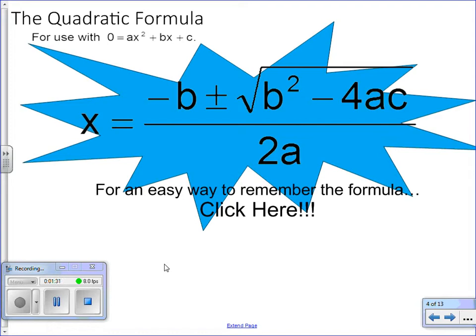And then the quadratic formula is x equals, I call this the opposite of b, plus or minus the square root of b squared minus 4ac, everything under the radical, and then all over, so it goes all the way back to the negative b, or the opposite of b, 2a.